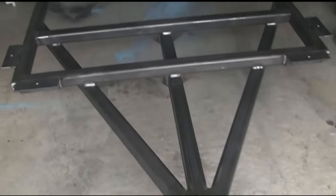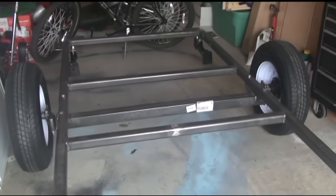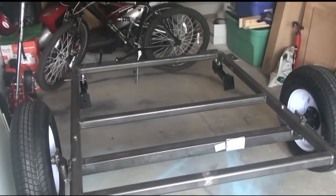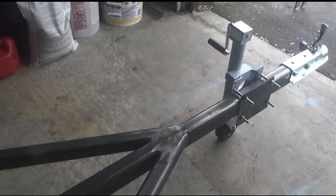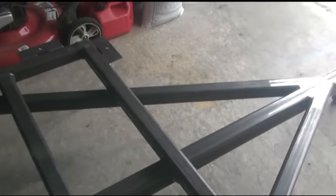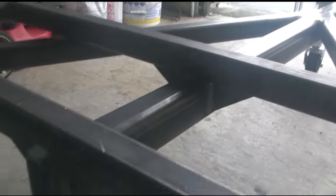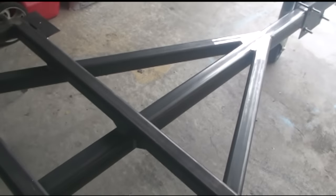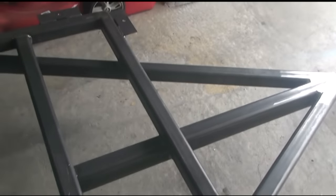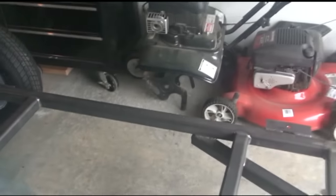So here's the trailer, what I have made so far. It uses a 2x2, 3/16 wall, and on the tongue itself, the main bar is a 2x3 with a 3/16 inch wall. And I also had, of course, from the drawings you see, some gussets welded to the bottom there onto the two cross members. And that's just for my peace of mind going down the road. I didn't want this thing collapsing alongside the highway.